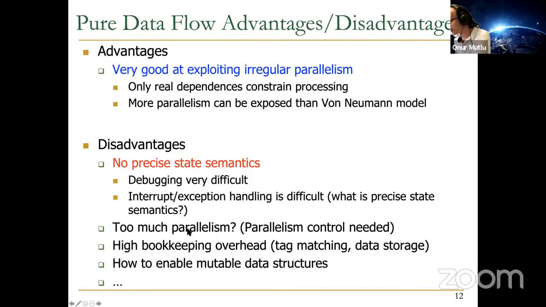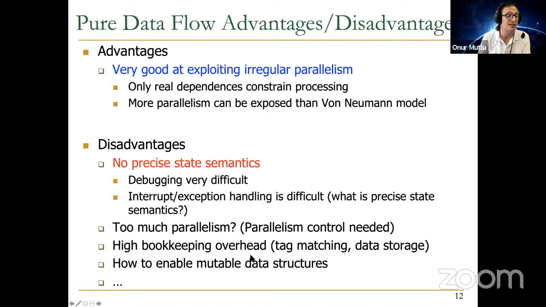So other issues over here include, let me actually do this over here. Basically, too much parallelism potential. So if you have the entire data flow graph of a program or the system, usually these machines require parallelism control. So this may be a good thing, you think. You think that, oh, I'm exploiting a lot of parallelism. But then it's so much parallelism that you need hardware to actually handle that parallelism. And that requires a lot of tag matching logic, et cetera, et cetera. We're not going to get into that, but this becomes quite expensive.